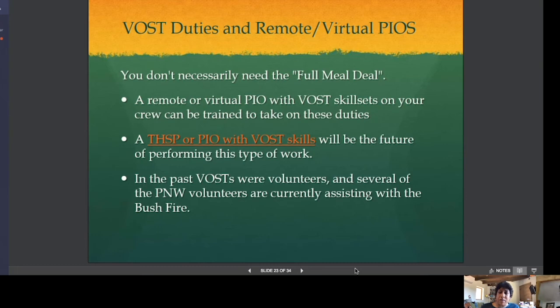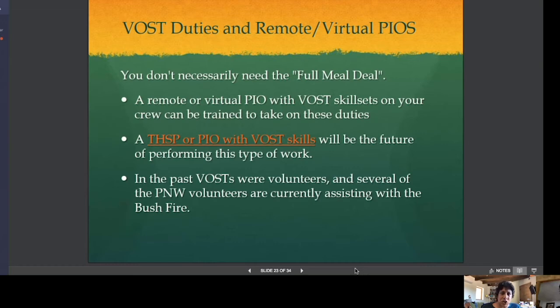So on the flip side of that, a PIO can do it. It needs to be a virtual job. So this new notion of a virtual PIO fits in really well with this job. But it needs to be a job dedicated to this task, at least for, I would say, the first 5 days of a type 1 incident.